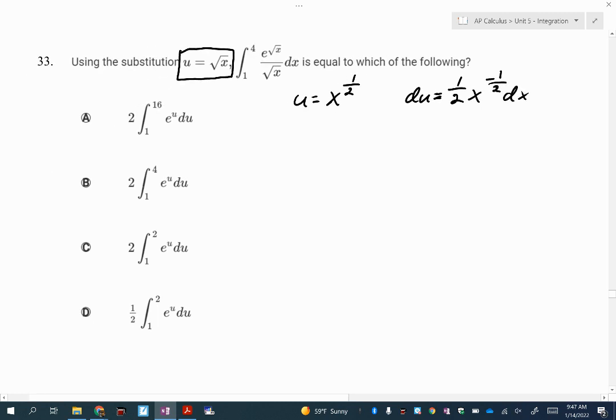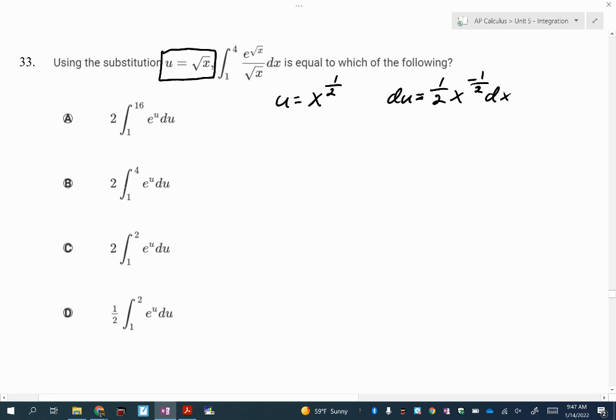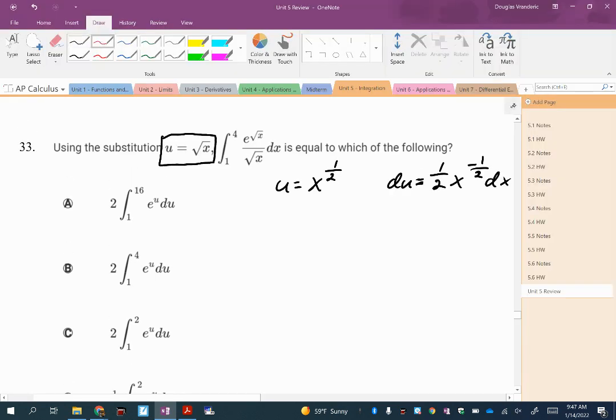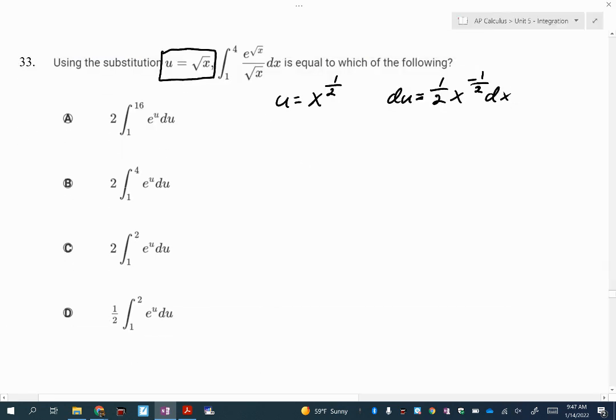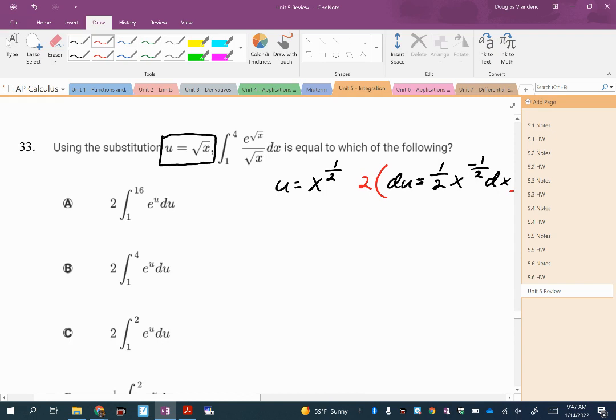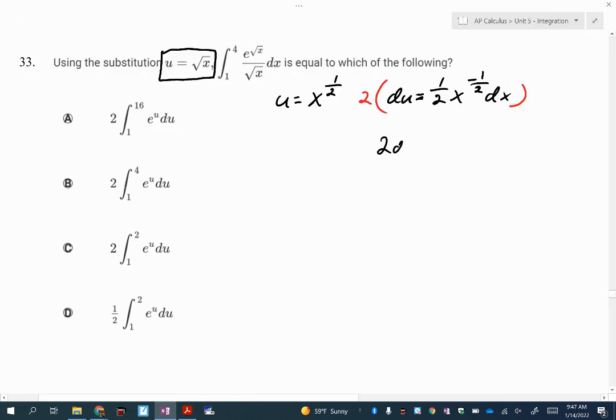All right. Now, if you look in the problem, we have the square root of x on the bottom, and we have dx, but I don't have a 1/2. So like we did in our notes for this, we need to do some algebra to make sure we get the right stuff in the integral for our substitution. So to get that 1/2 to go away, I'm going to multiply all of this by 2. So that's going to leave me with 2 du is the same as x to the negative 1/2 power dx, which is in my problem. All right, so that's good.